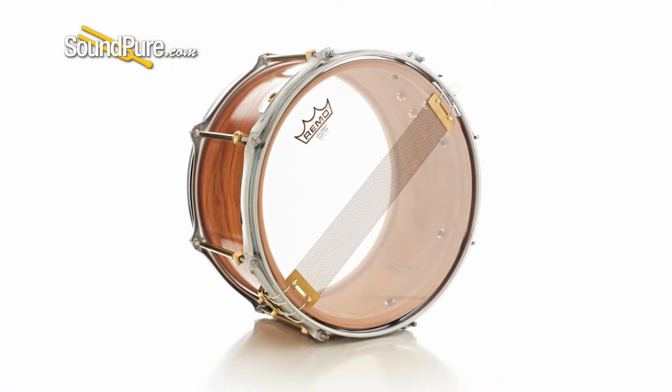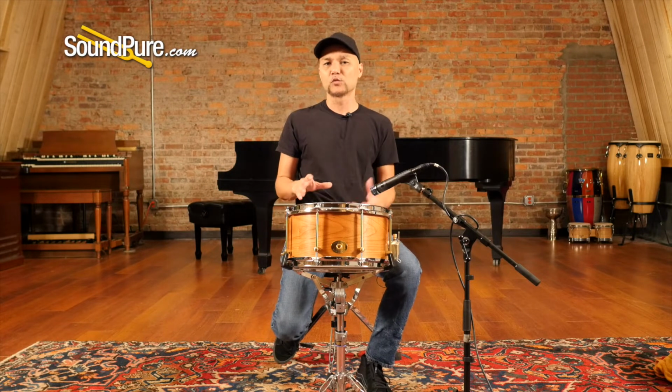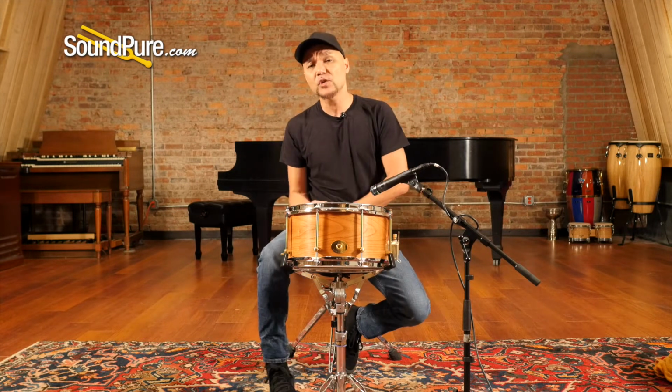This one has a Diplomat snare side. It's slightly thinner. We typically prefer the Ambassador weight just to even it up and give it a fullness. But for you guys that really like that sensitivity, playing in a lower dynamic, give this guy some consideration.